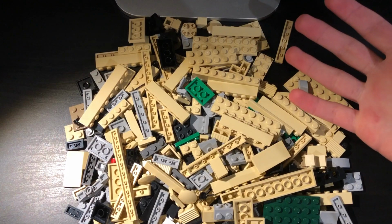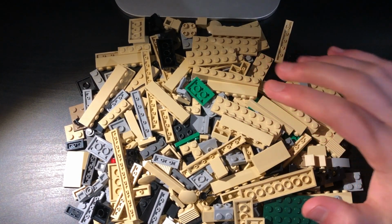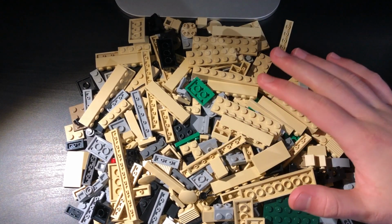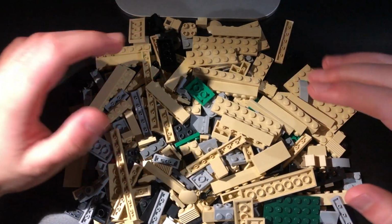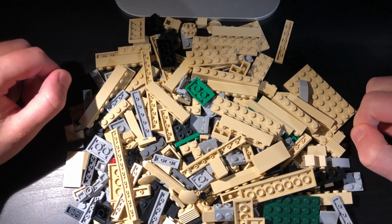Today we have this wonderful pile of Lego bricks, and with these, we're going to be making a classic Macintosh. And before we actually jump right into the building of it, we should probably sort out all these pieces so it's a little bit nicer to look at, and it'll definitely make it a little bit easier to start building it.